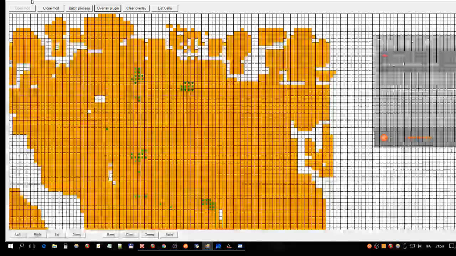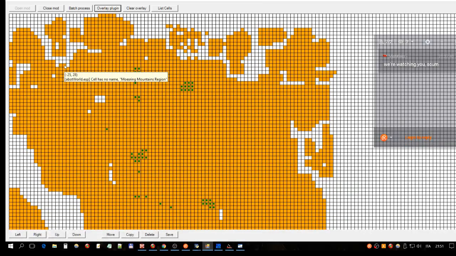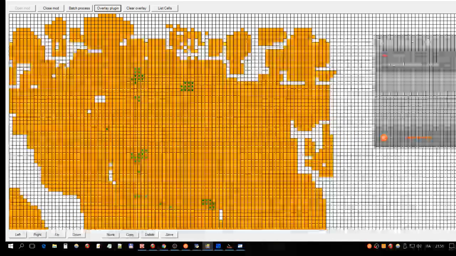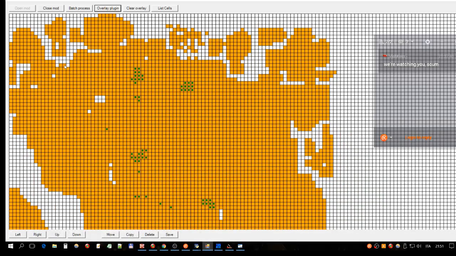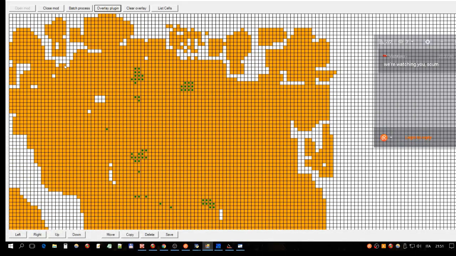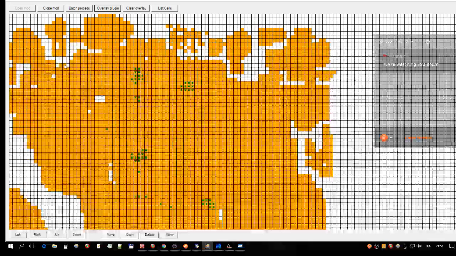So you could use Test Fate Sharp to try and move these cells, but I suggest you use Test Fate because it's more advanced for this task. Test Fate Sharp is really great to see the conflict and decide where you want to put this part of the mod you want to move. But for the real computation of the moving of the mod, I really suggest you use Test Fate, the standard Test Fate.